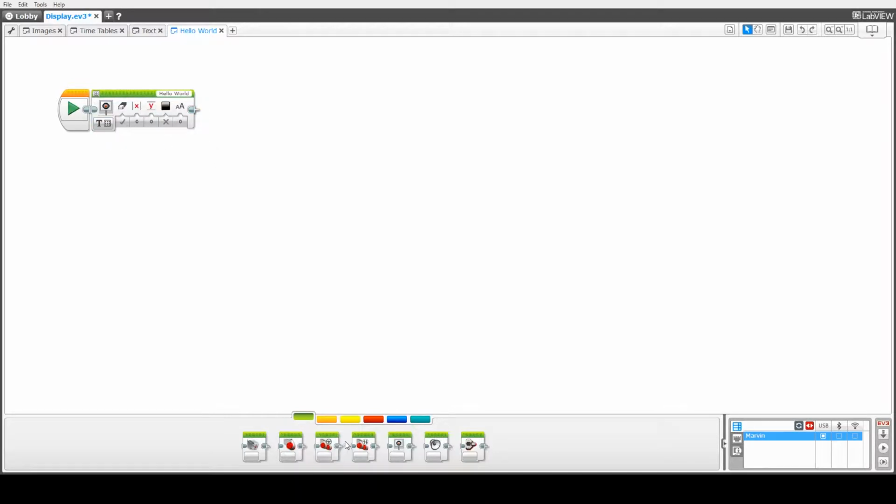If we wanted to enter another line of text, dragging up another display block, change this to text here. Again, we'll do it in a grid. We want to keep the previous line of text, so we change that to false. And we want to display this on line 2, so we'll have a blank line in between. Change that to 2. And we'll just put our text here. And finally, change that to normal size text.